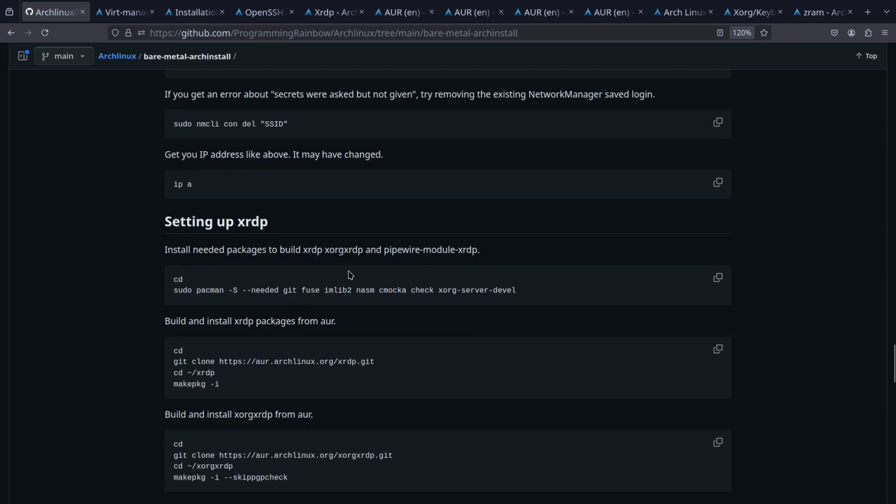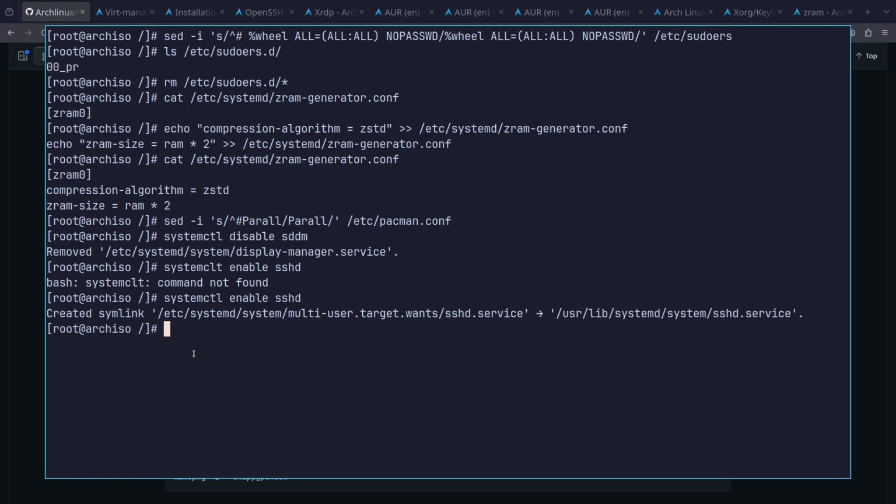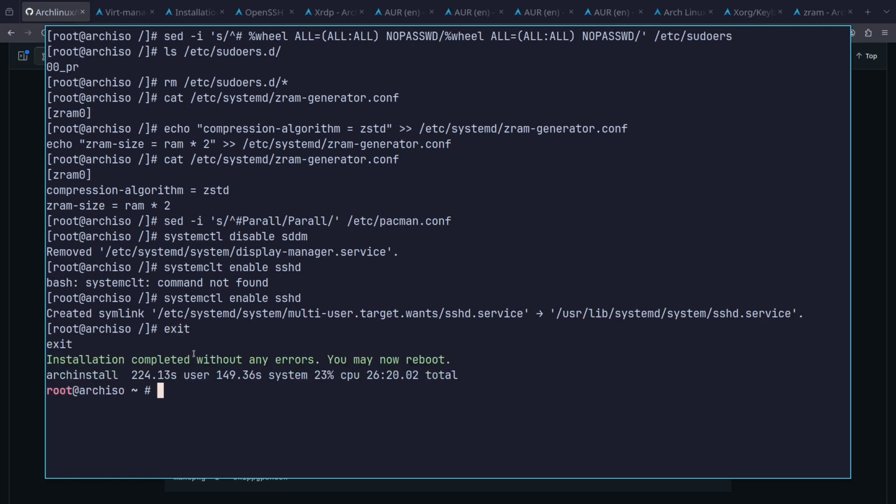Okay, so what I'm going to do is give the command here. I'm going to exit out of the chroot environment, and I'm going to tell the system to reboot itself. And then I should still be able to log right back into it again when it reboots without touching the actual device. So I'm going to try that right now. First I'm going to exit, and then I'm going to tell it to reboot. And it's not going to reboot my device. It's going to reboot the Chromebook. Okay, there goes my Chromebook rebooting. And I'm not touching it again. I only did it the very first time just to get it online.